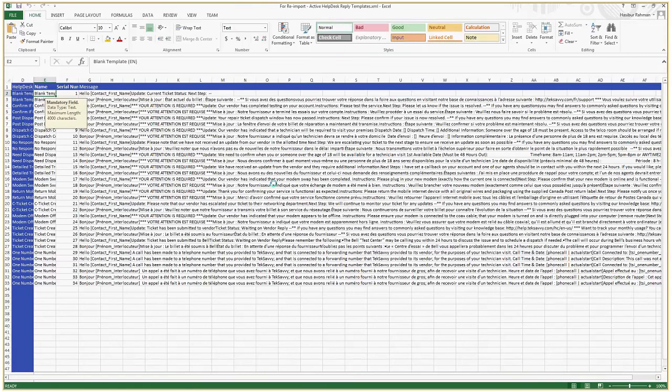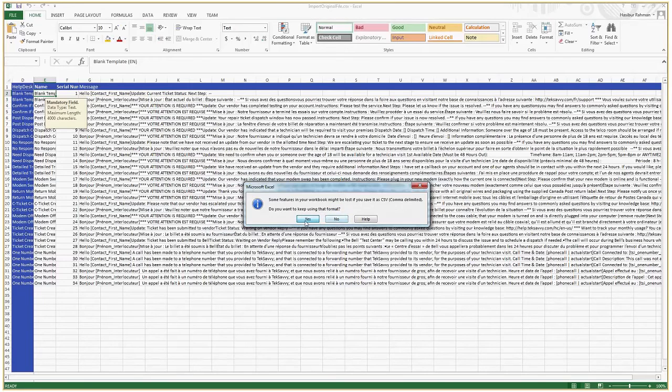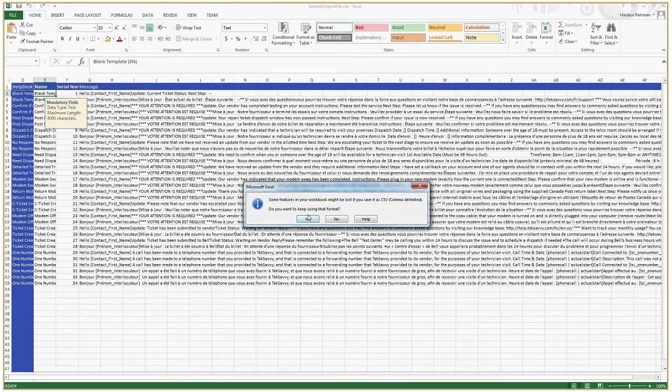It's going to prompt, do you really want to change the format of it? We are going to say yes. Then we are going to close it just to see how it looks.